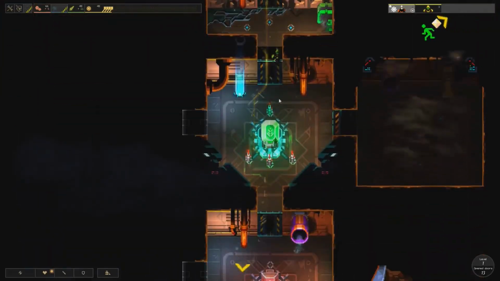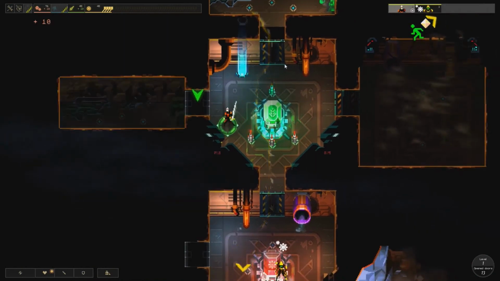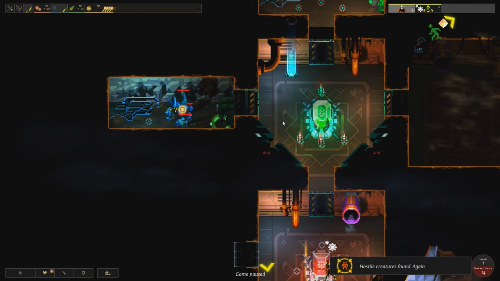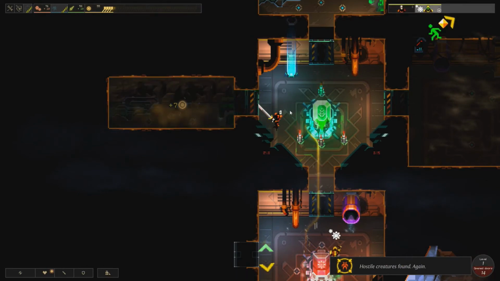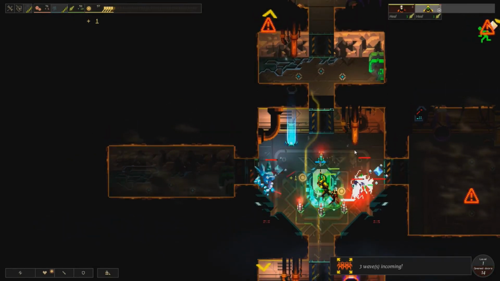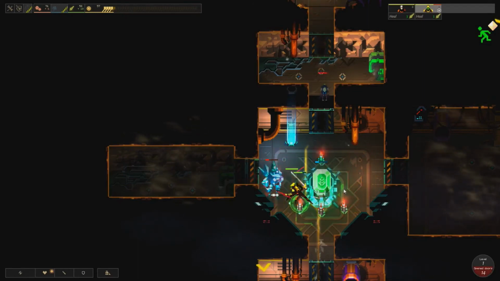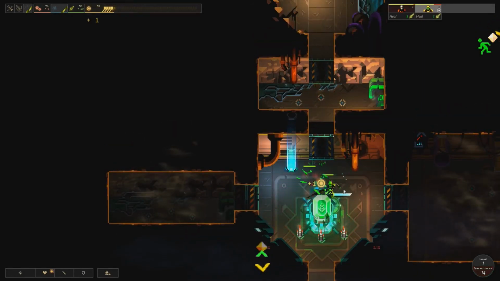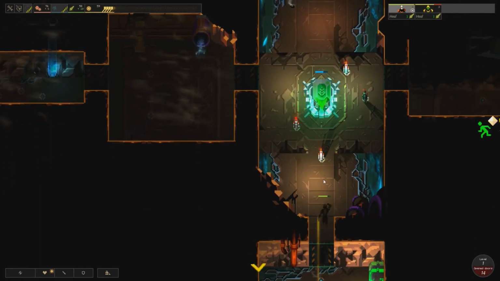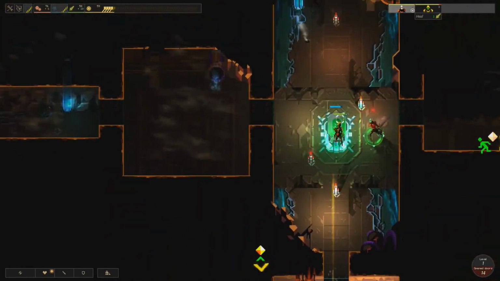Okay, so that was another dead end. Let's see what's over here. Just out of curiosity, another dead end. So this floor might be over right about now. And, there's lots of hostiles coming. Oh, no. Get through those guys quickly. So I can save modules. Okay, and... is that the end of the wave?